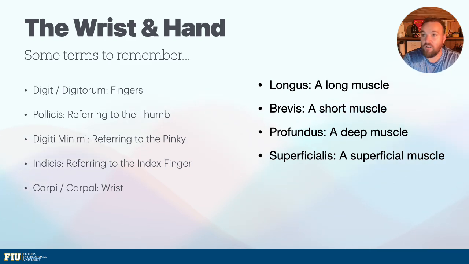But then we talk about the opposite of superficial, and if y'all remember from the first week of class, it was deep. Don't know why they didn't come up with a better name for that, but in this particular case, we have profundus, right? So we have superficialis and profundus once again being opposites of one another. So if you see the term profundus, chances are there's going to be a superficialis one as well. So understanding this, again, if you need to write this down, make sure that you pause it right here and take a look at this slide.